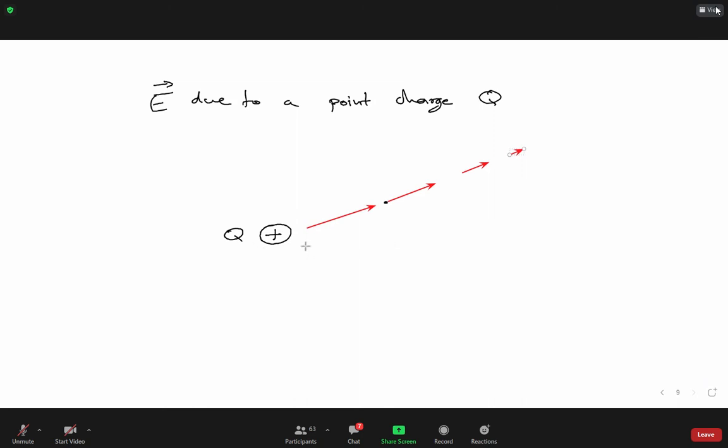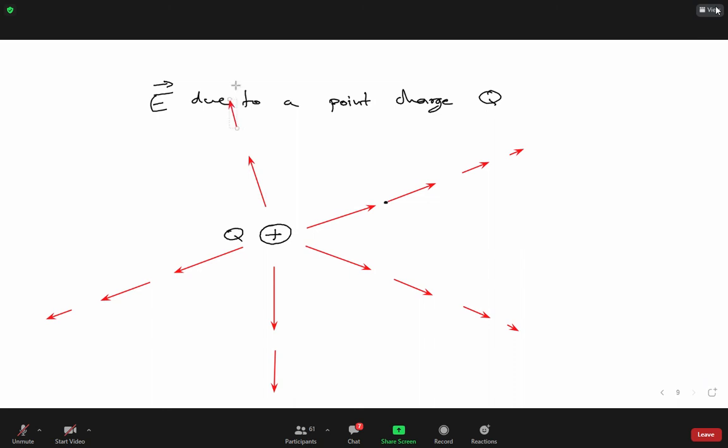I could go on a different line and do the same thing. Imagine that I put a positive test charge here, it'll feel a large repulsive force. As I go further away, the force will become smaller in magnitude, but it'll stay radially outward. Of course, this is a completely symmetric situation, so you can imagine just rotating this picture. I can't draw an infinite number of vectors, but I can draw a few of them.